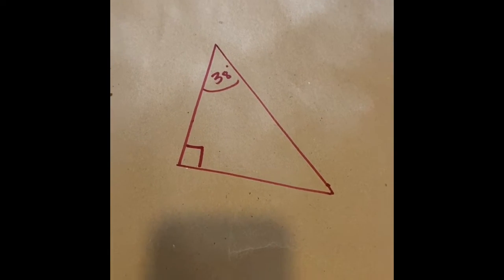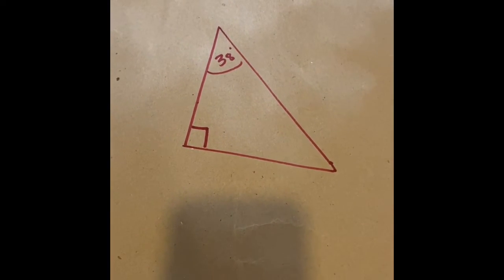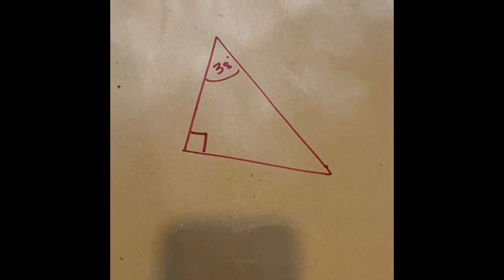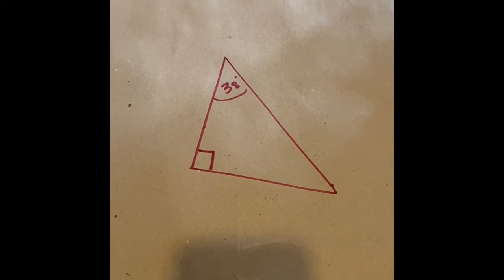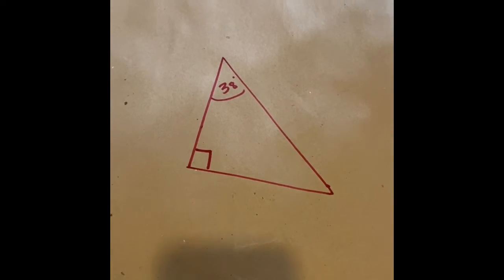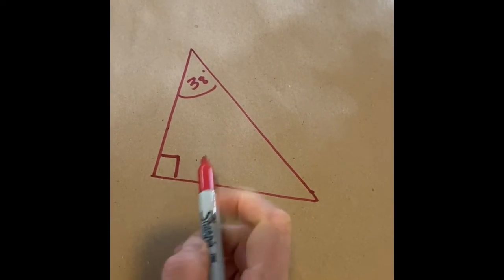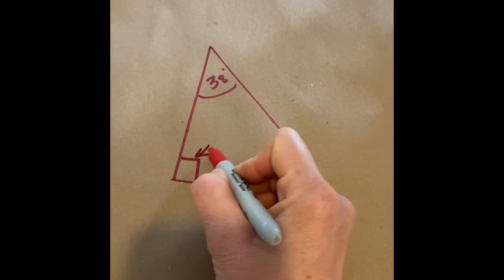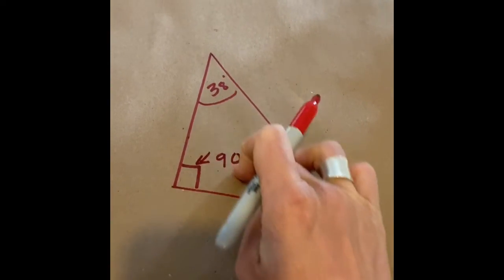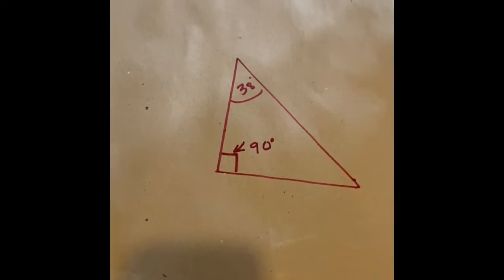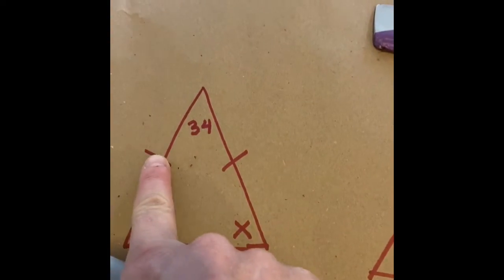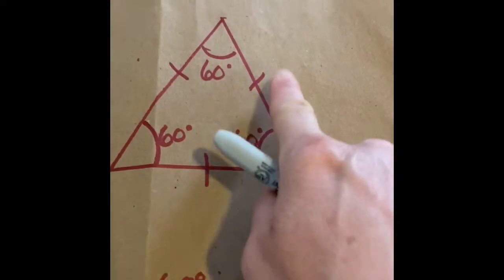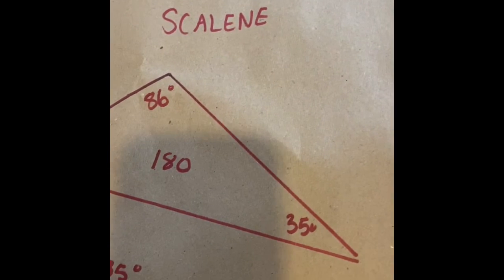And lastly, we have C. Now C, it's hard to see what sort of triangle that is because I only see 38 degrees. But really, there's another angle in that question that we should be able to notice. This square right here means that this right here is 90 degrees. These two angles are different, and there's no sign like this. So that suggests that this is going to be a scalene triangle.